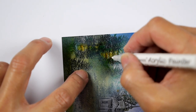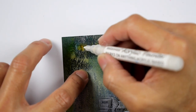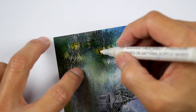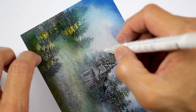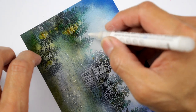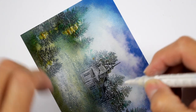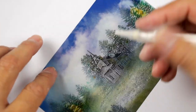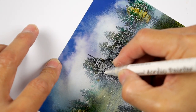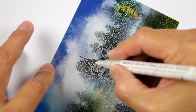Putting some of this on my tree branches, or clusters of leaves, I guess. I can put some highlights on these areas that are closest to the light. Okay, I'm going to put some on this chapel too, just to bring some of the light onto it. Things that are inherently light will get a little bit of a highlight.